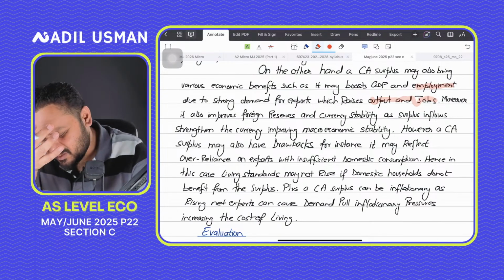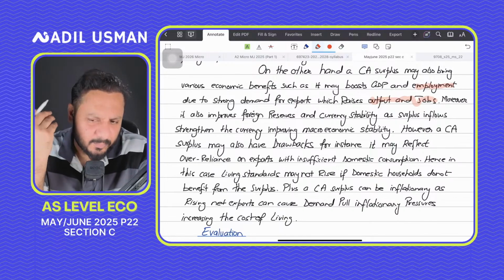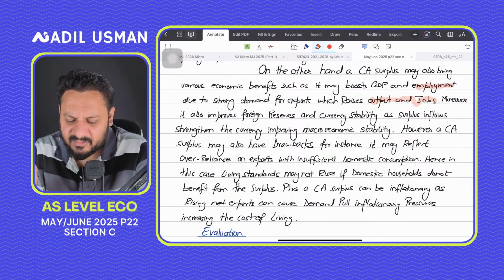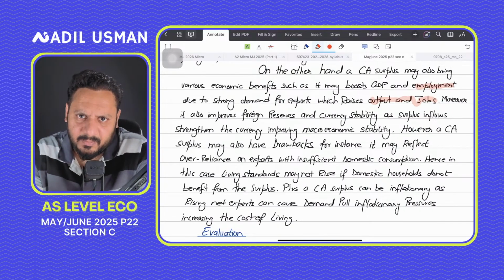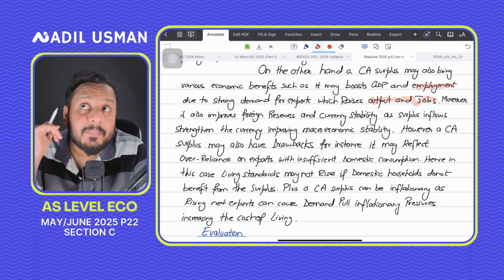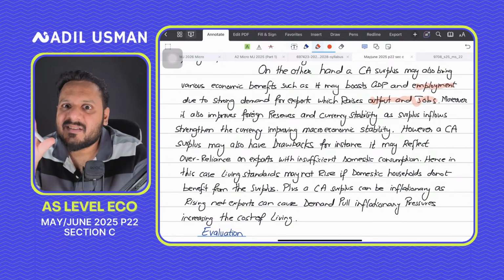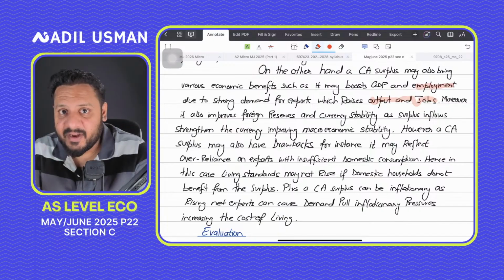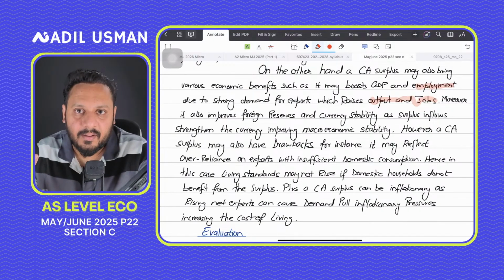So it also improves foreign reserves, and it helps improve currency stability, obviously. And apart from that as well, your currency automatically becomes more stable. If your exports are rising and you have a current account surplus, it will bring up the currency value. It will make your currency's value stable. Here there's no need to write that it appreciates the currency. Don't say appreciation of a currency value. Why? Because you want to make it sound like a benefit. So a beneficial way to make it sound is that you say it makes the currency value stable again.